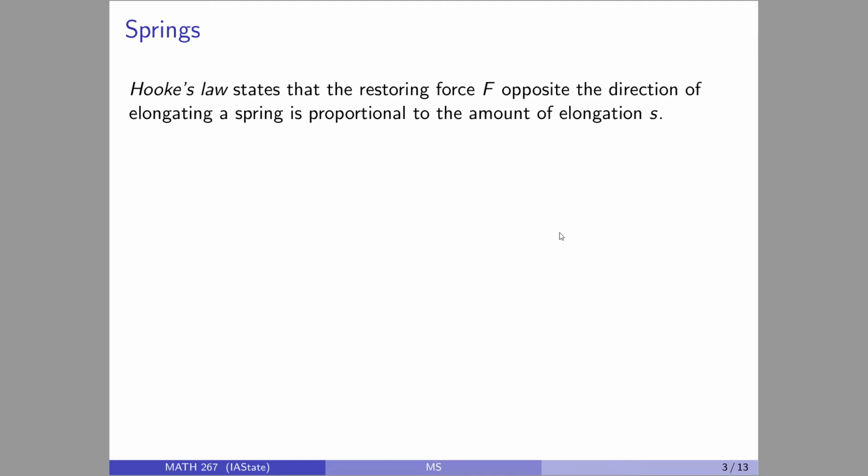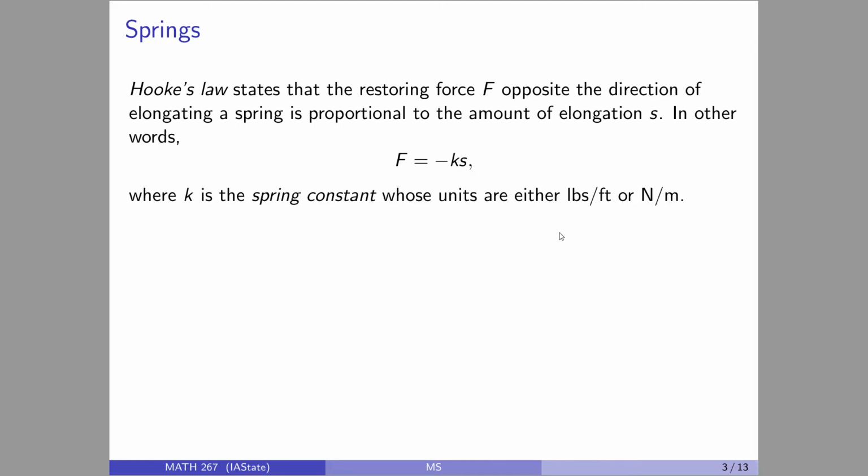Right? So if you've ever taken a spring and messed around with it, you know this is true. Okay. So Hooke says that the force the spring is going to enact to get back to its natural state is proportional to how much you're messing with it. So the restoring force, opposite the direction of elongating the spring, whether you compress it or stretch it, is proportional to the amount that you're doing. That makes sense. Seems pretty reasonable. Pretty solid model. Okay. So, in other words, the equation: the restoring force, opposite if you're compressing or stretching it, should be negative, opposite, right? It is proportional, so a multiple of the amount of elongation S.